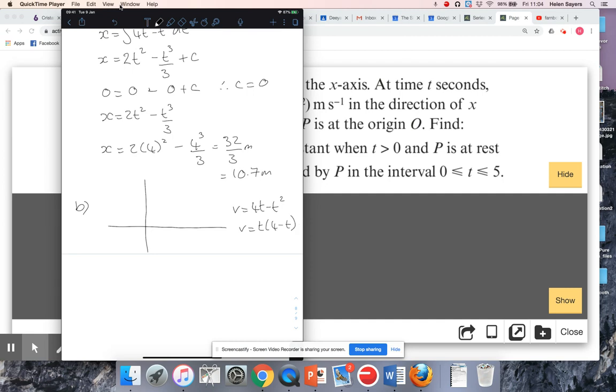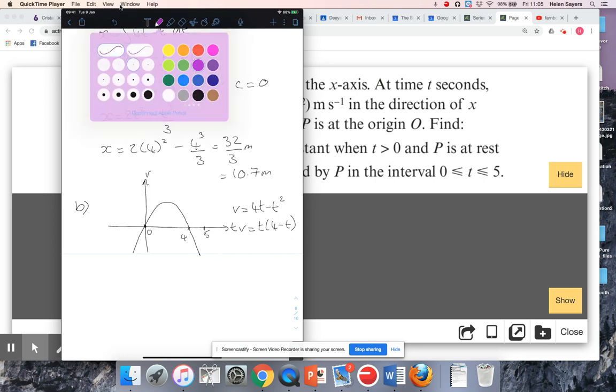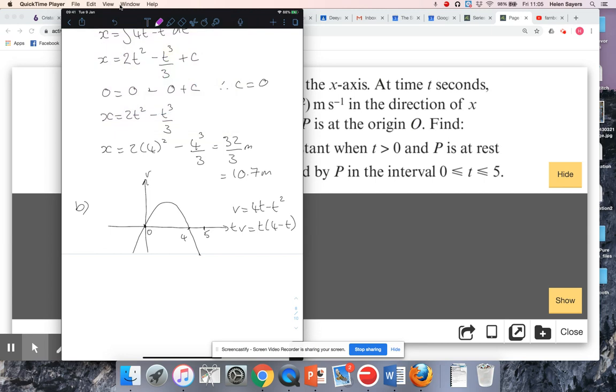Okay, so if I were just to sketch that, so it's a negative, so if that's v and that's t, it's a negative t squared, so it's an n-shaped quadratic, and we have already figured that it's stationary at 0 and 4. Right, so what part B is asking me is to find the distance it's travelled in the first 5 seconds. So that does involve integrating, but if you think back to your integration from core maths, integrating between 0 and 4 gives me a positive answer.